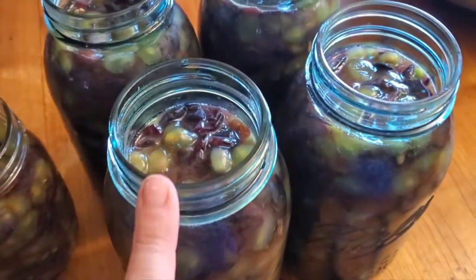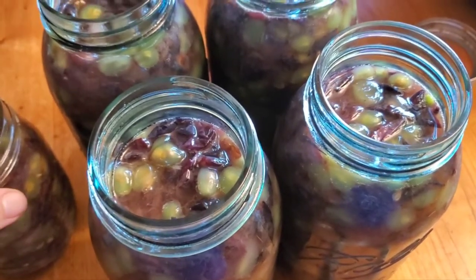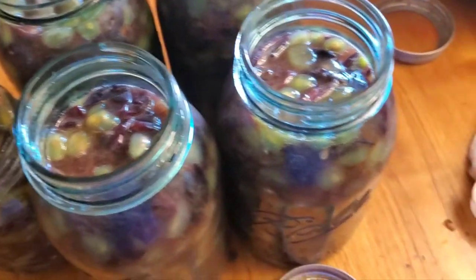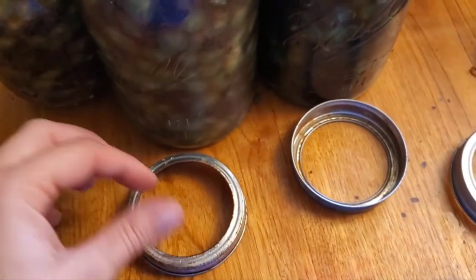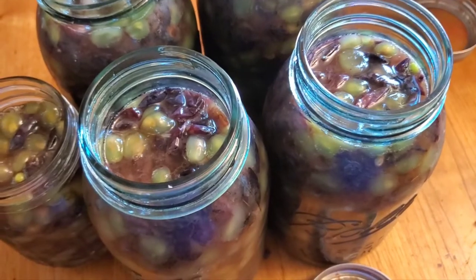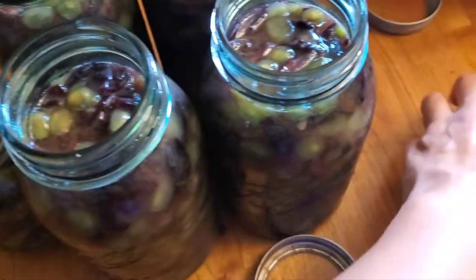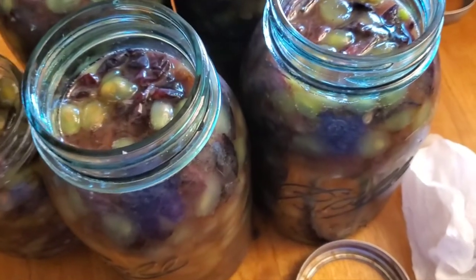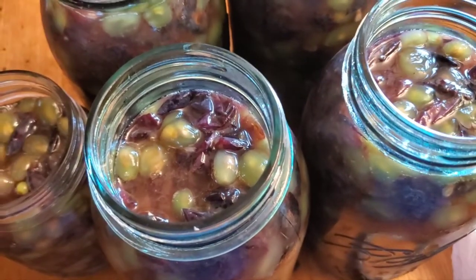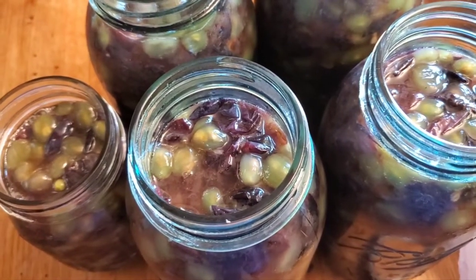I got it into all of my containers. I can't find my little glass weights. I did some with and without last year and it all turned out fine, so I'm just going to say to heck with it. My little fermenting plastic lids are too big — those are for wide-mouth jars. So what I did last year is I just put a paper towel over the top and screwed the lid on. I did go ahead and wipe down the edges with some vinegar to make sure they're nice and clean. Now they pretty much just go into a dark cool area until they are done fermenting.